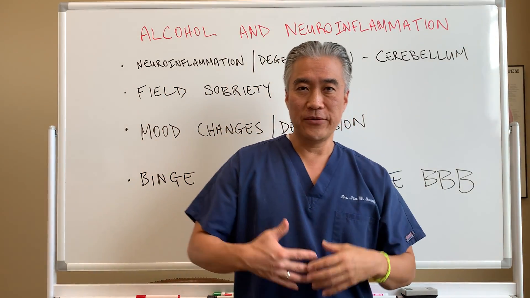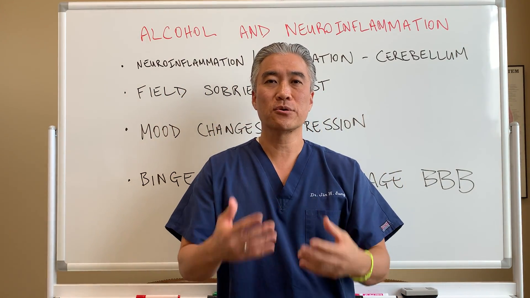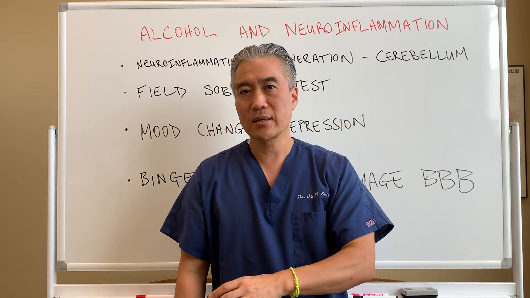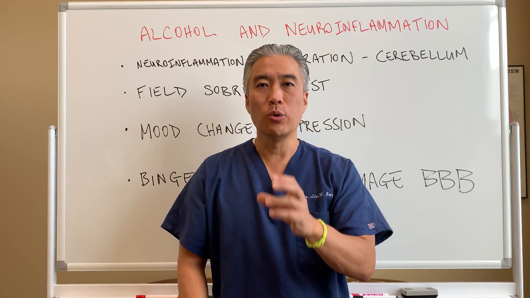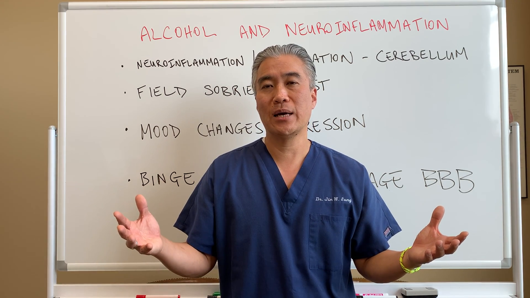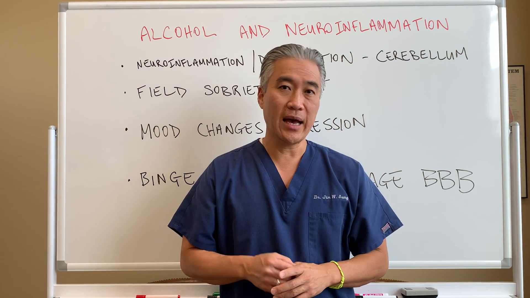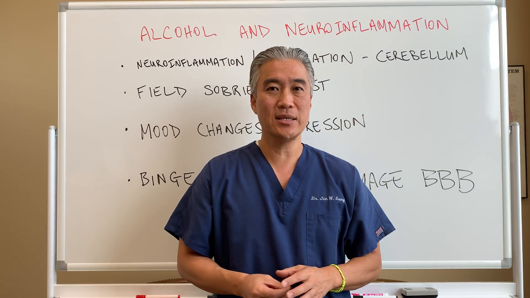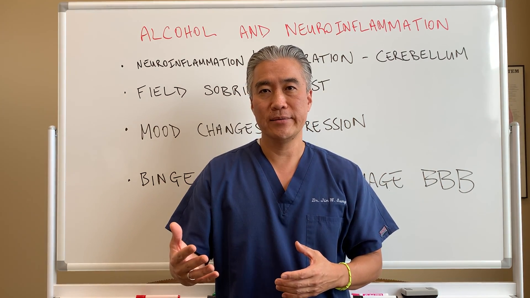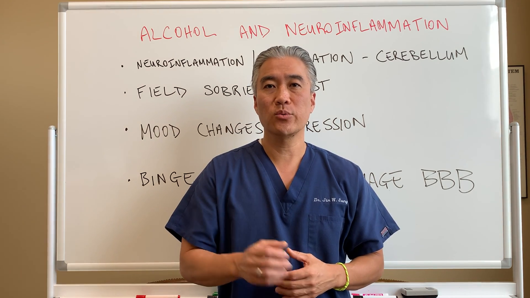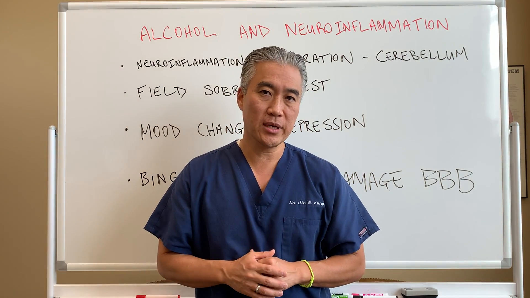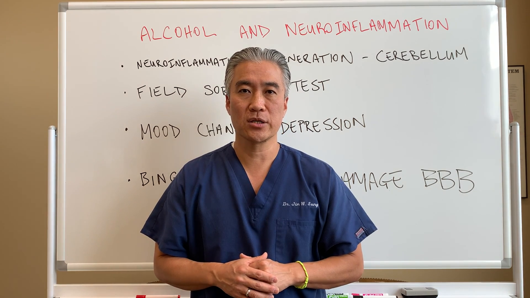So, alcohol consumption — if you have inflammation, neuroinflammation, cognitive decline, or sporadic ataxia, don't drink alcohol. Very simple. Alcohol should not be in the equation. If you have neuroinflammation, autoimmune disease, ADD, ADHD, or any of these types of conditions, you should not be drinking it. My name is Dr. Jin Sung — where clinical excellence meets excellent results. We'll see you guys next week on the healthy side. Have an awesome day.